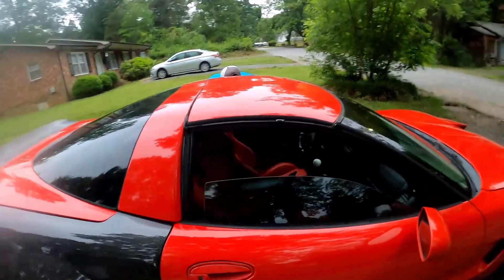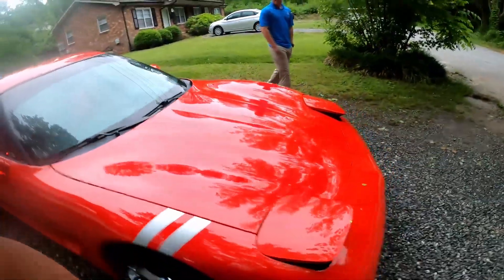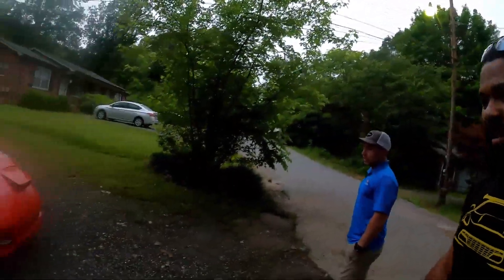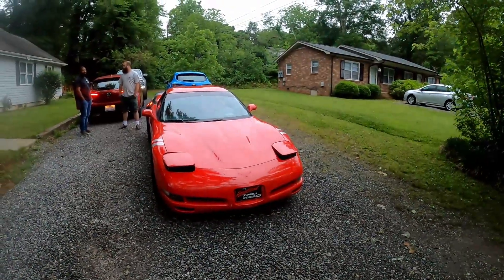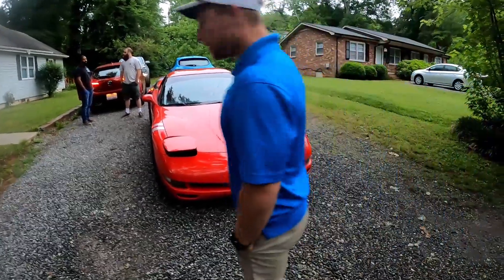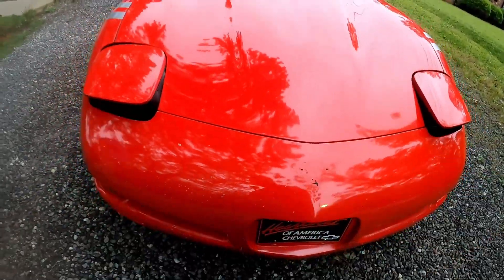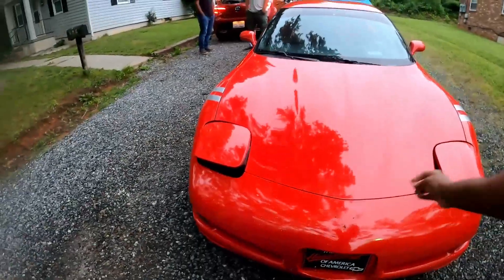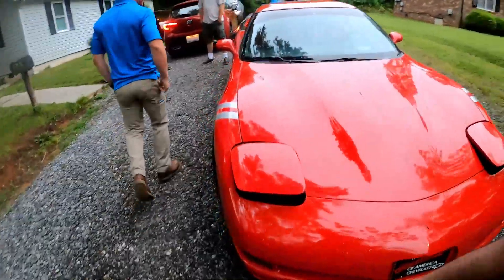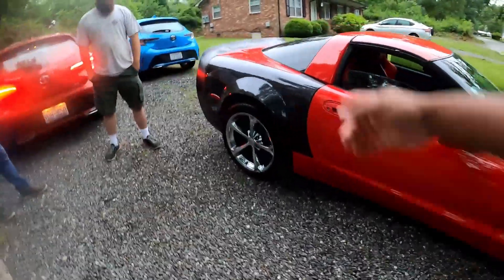What do you think? Makes me miss mine. Previous C5 owner here. It's not bad for miles either — 236. It's decently clean. And actually, funny enough, I was washing it and the badge just fell off. It was like a hundred bucks. No, they're like 40 now. Yeah, I like that. It looks good.